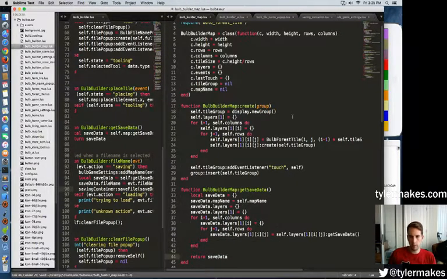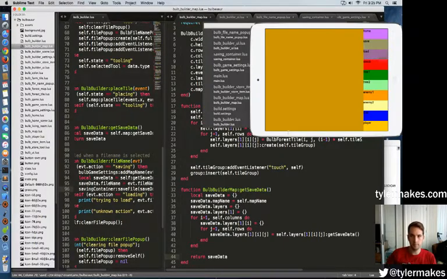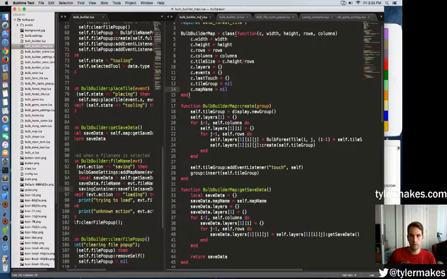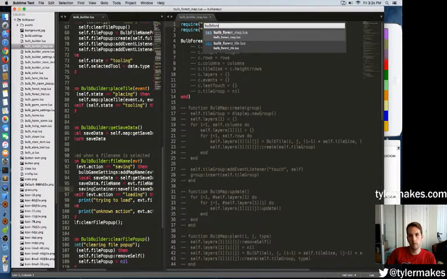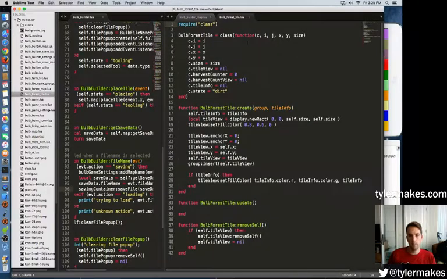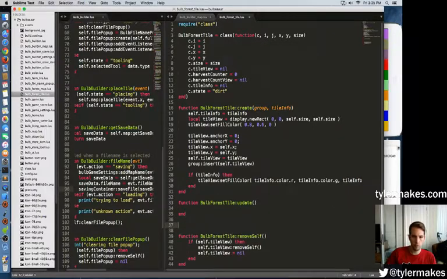So that means going into our bulb forest tile, which actually I want to get rid of all these extra files. Okay, now here we go. Let's go to our forest tile. Bam. Let's get our save data out of here. Save data. Great.